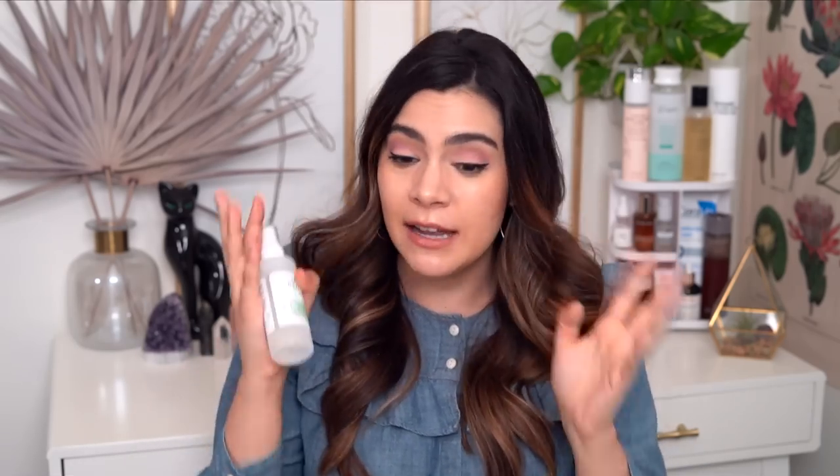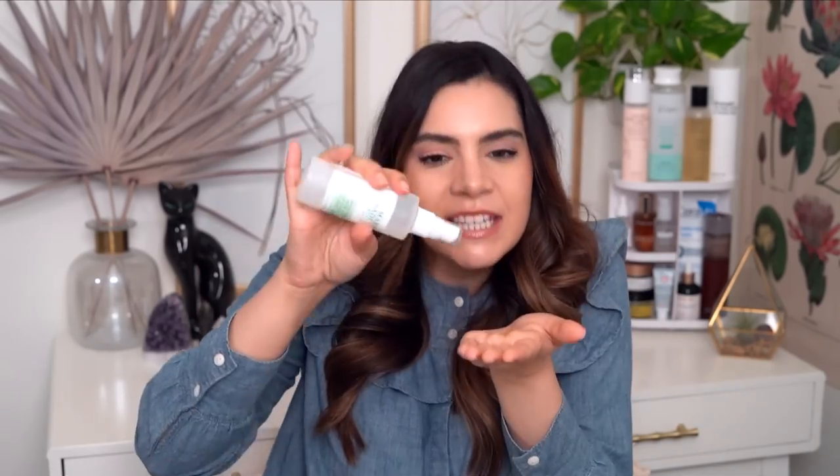I find spray toners particularly helpful in mist bottles for travel and gym bags. This is actually what I carry exclusively in my gym bag for hydration. I go swimming a couple of times a week, so I need to replenish and repair my skin after exposure to chlorine. This is perfect — I just spray it onto my face, let it sink in, and I can keep drying off and packing up. In a locker room where you want to get in and out quickly and maybe don't want to be touching your face too much, the spray format is super handy.